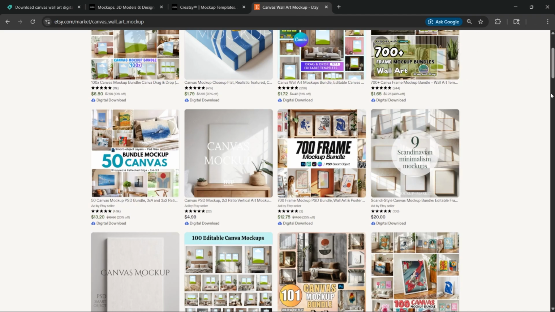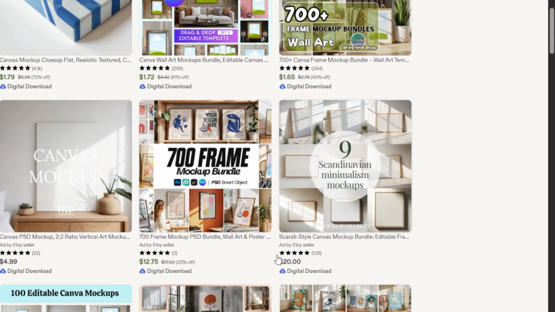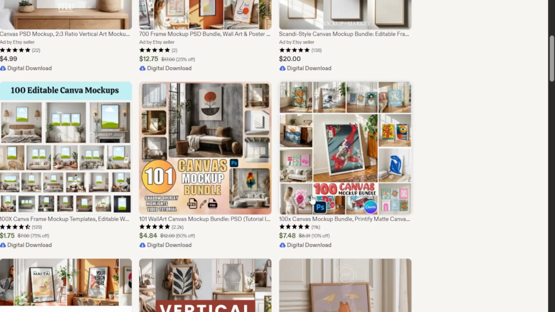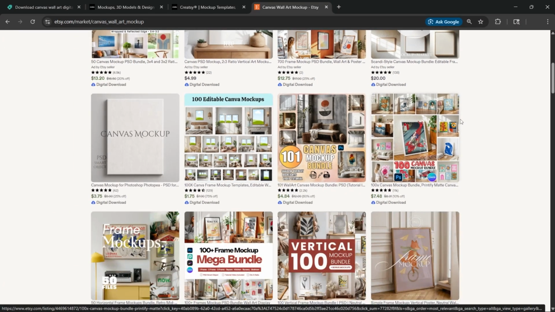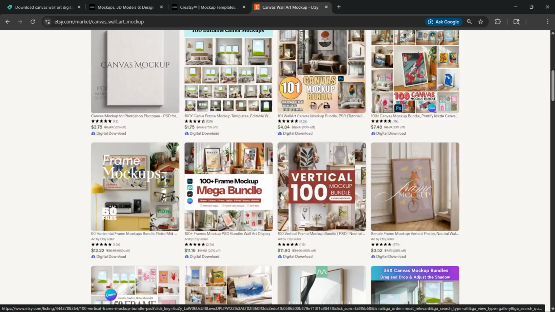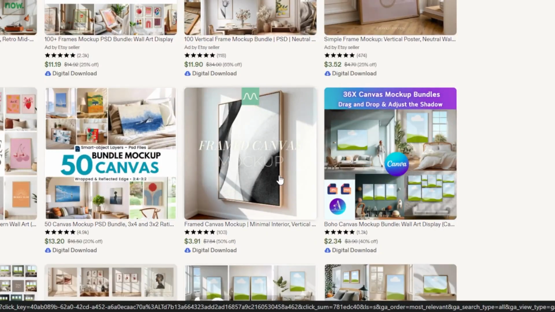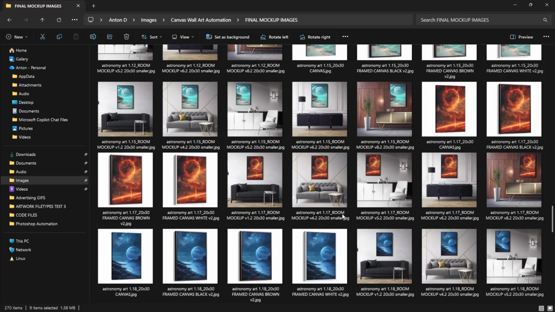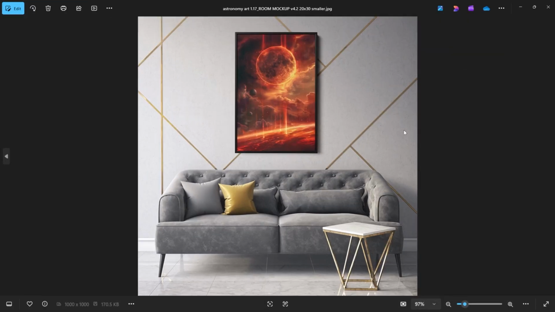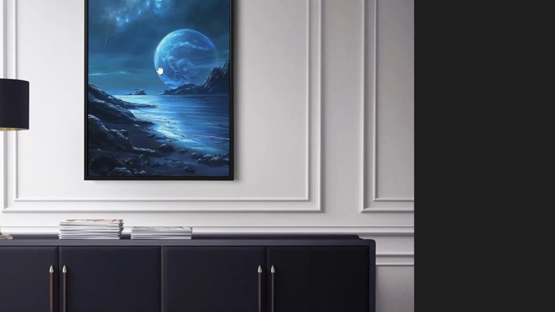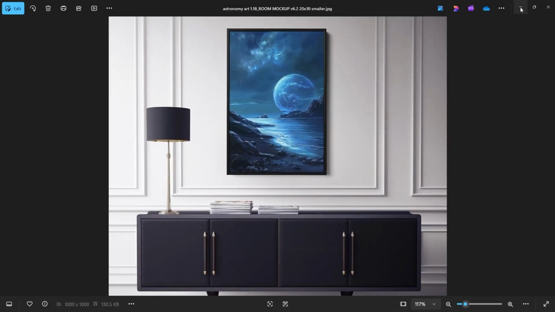And they also have lots of different moods and environments based upon your branding, like minimalism mockups if you're going for that vibe on your store. This whole set here is a particular style of room with hardwood floors. This is more like a grungy concrete studio type of setup. You can really find a lot of good stuff online, and if you compare these professional looking, high quality digital mockups against the generic boring ones you'll get from many print on demand websites, it's really no comparison. And if you're trying to have a professional look for your customers and make your products look higher end and higher quality, then having better mockups that showcase your products more effectively can be a big game changer for any e-commerce seller.